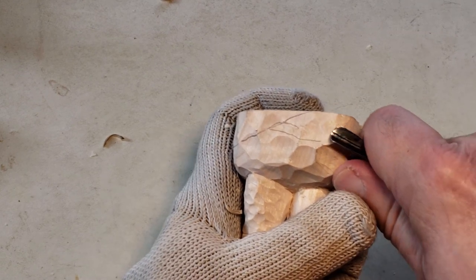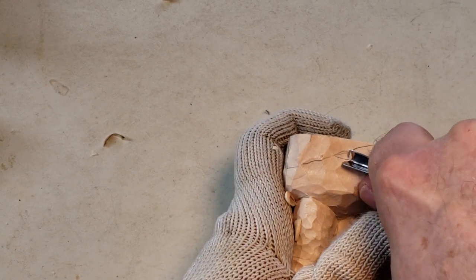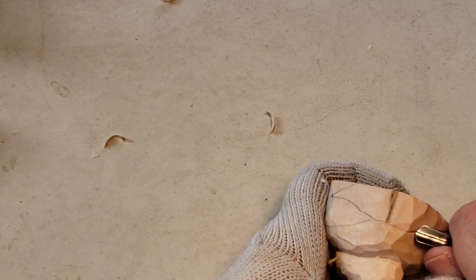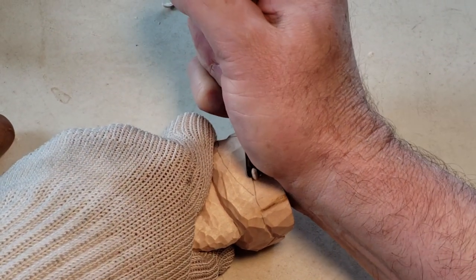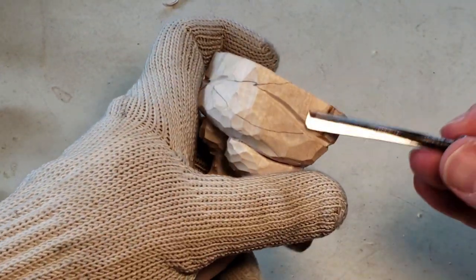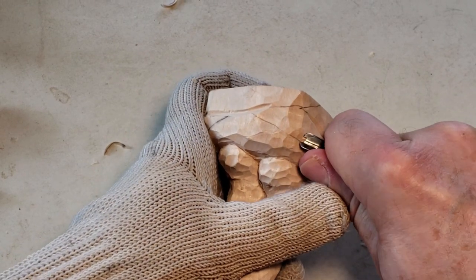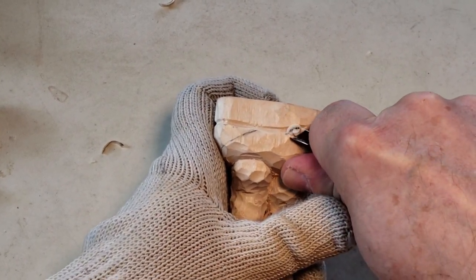Now this, you don't have to be too smooth because this is a rock. Rocks are imperfect. Cut around. Better handle the tool. Let's go this way. Dig deep. Or not so deep, because we're going to come back with a knife. Get in there.